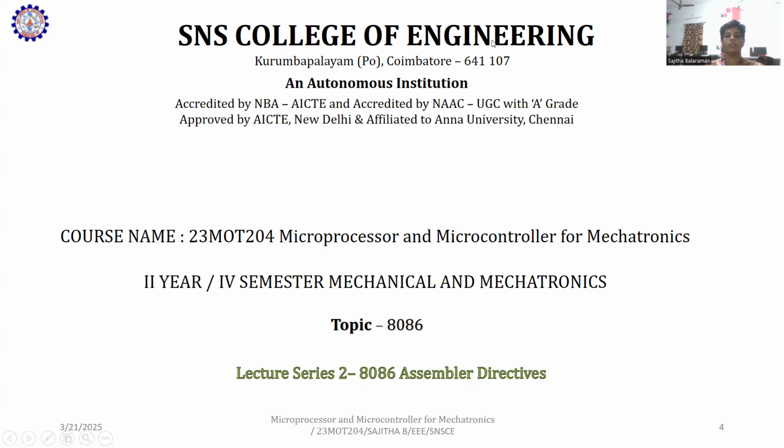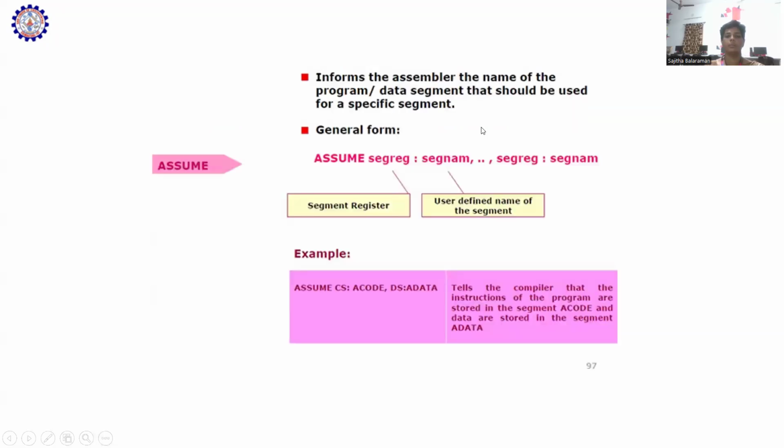Recalling from the previous section, the SEGMENT directive is used to define a code, a data, or a stack segment, and it will be ended with the directive ENDS. Here the directive ASSUME informs the assembler the name of the program or the data segments that should be used for a specific segmentation.